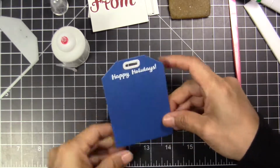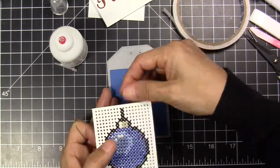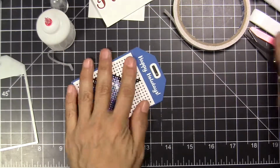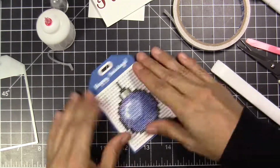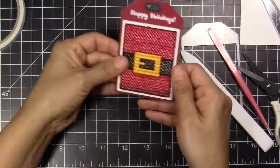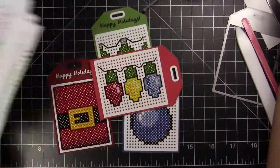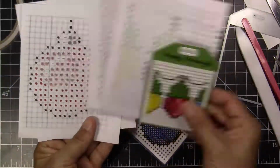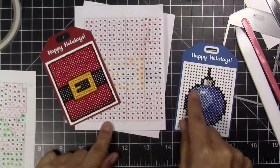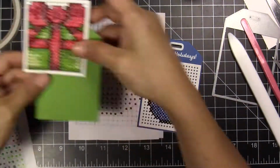After I glue all of them, I'm going to add details. As you see here, like I said, I'm going to match the color with the ornament. I did the pattern of the ornament that I'm going to put in my block. I did it on red, but you can do it in any color. Just remember the center color is a little bit lighter, plus white, and the top color is gray. I show in here every pattern that I prepared for this.